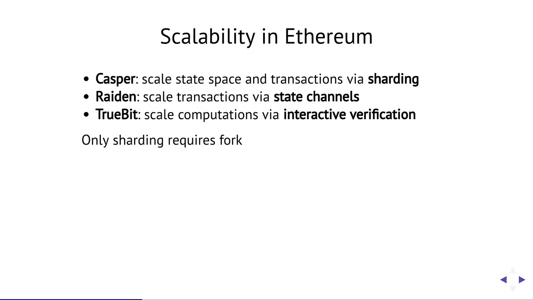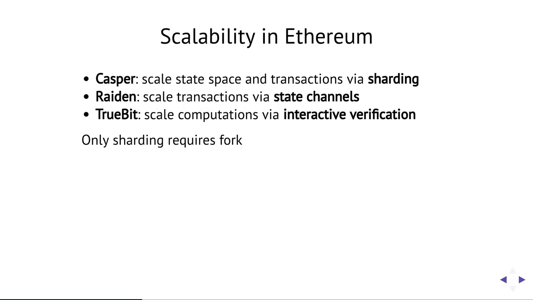The first one is the Casper research program. So Casper is not just about proof of stake, but also about trying to scale the blockchain. And the idea in Casper is that you use a concept called sharding. That's more or less the same concept that is also used for these scalable distributed databases. The idea is that you just send transactions to certain nodes for verifying, but Casper makes it secure again by rotating these verifiers in regular intervals.